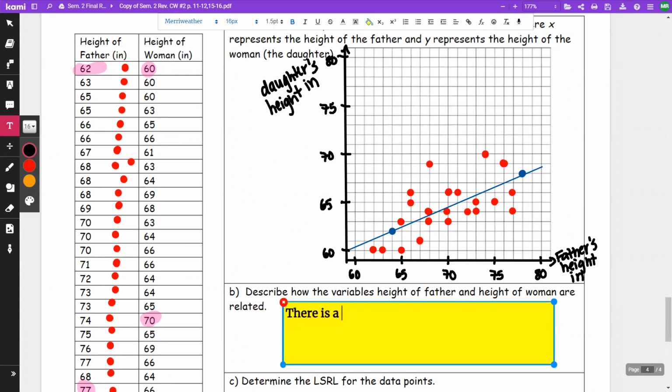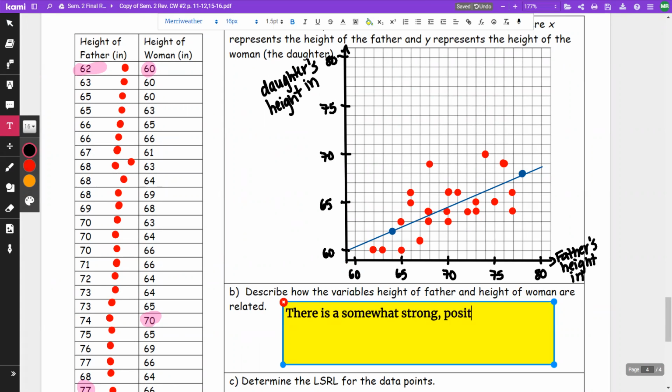So I am going to say there is a strong, I'm going to say somewhat strong, because it's a 0.6. It's on the stronger than weaker side, but I'm going to say somewhat strong.